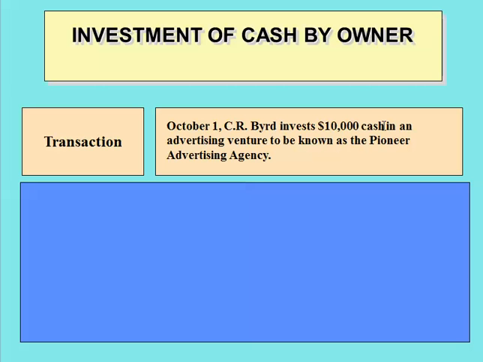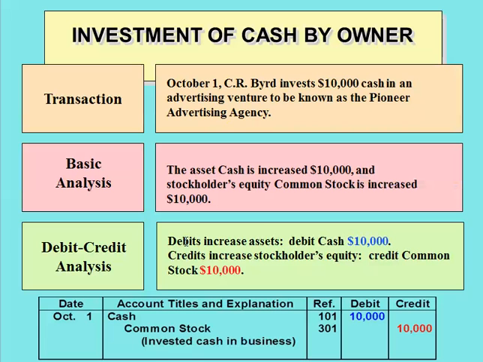Now, in exchange for his investment, Mr. Bird is going to get something. He's going to get stock. So we would go ahead and credit his ownership interest in the company. Remember, credits to our equity accounts, our stock, and our capital accounts are credits. So we debit cash for $10,000 and we would credit common stock for $10,000. Remember that nice little indent? I don't even have to look. I know that's a credit. We've got our explanation and then we enter the amounts. You can also see the basic analysis that's going on.